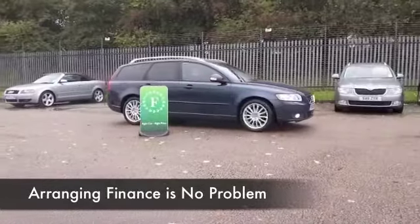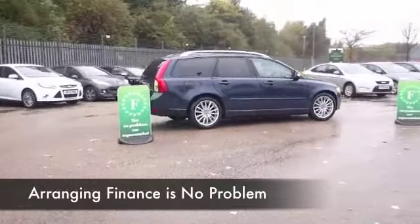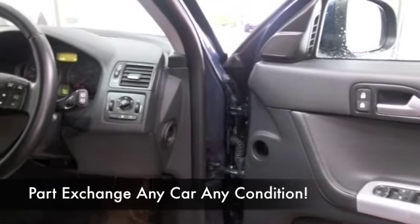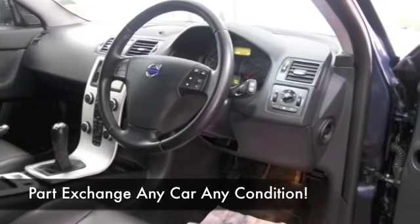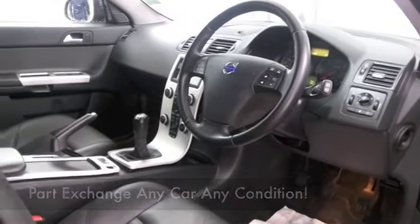The 1.6 diesel, great performer. And, well, you know, on a nice long run, it's going to return around 80 to the gallon. That's pretty impressive. This only has about 35,500 miles on the clock as well, so that's not a lot for its year. All leather, you've got heated seats, Bluetooth. The magic words are there as well.